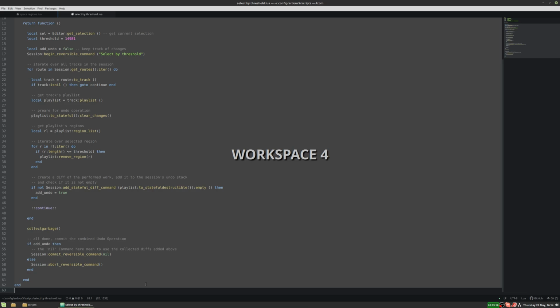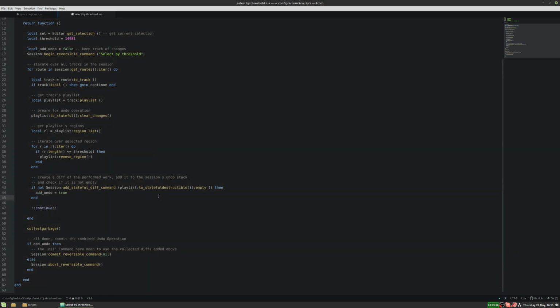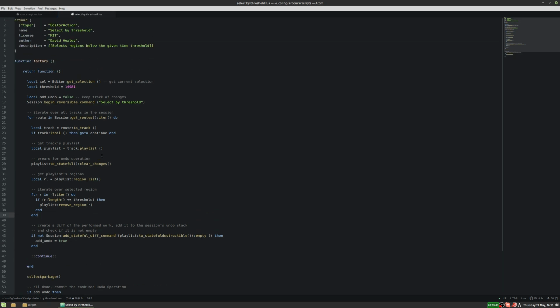I could actually make it so it doesn't do every single track, but it's quite good. If you've got it to do every track, it's good because then you can handle multiple tracks at once. I could also make it go through the selected regions of each track. That's what I did for that space regions thing. I'm going to leave it just doing all the regions on a track for now, and I'll live with that for now.